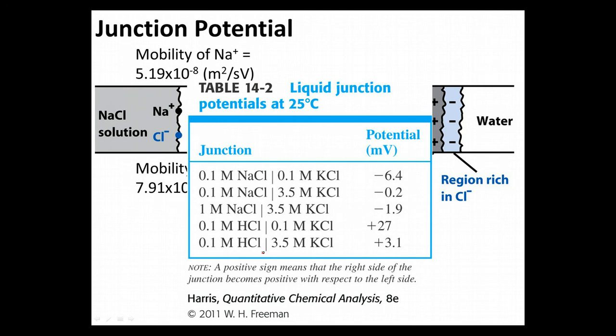If I take something like KCl and crank up the concentration a bit while keeping the sodium chloride, you can see that it is possible to start balancing the junction potential a little bit, but it takes a really active amount of control and some pretty big concentrations. And of course, if we go to more concentrated solutions, we end up having a bigger junction potential start forming than we just had.